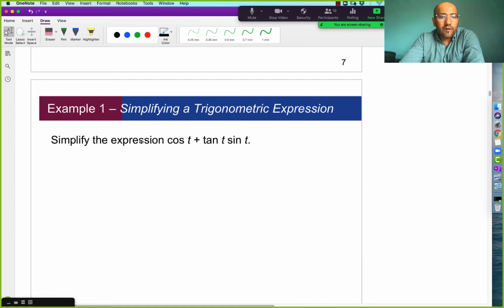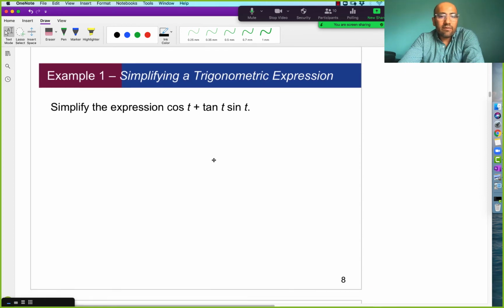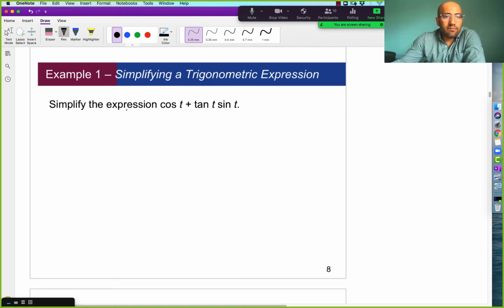Okay, so first of all, this is not an identity because there is no equal sign here, right? This is just an expression. This is just a statement given. And I just want you to simplify. One technique is going to be to convert everything into your sines and cosines, right? And then often that simplifies. So how to simplify this?